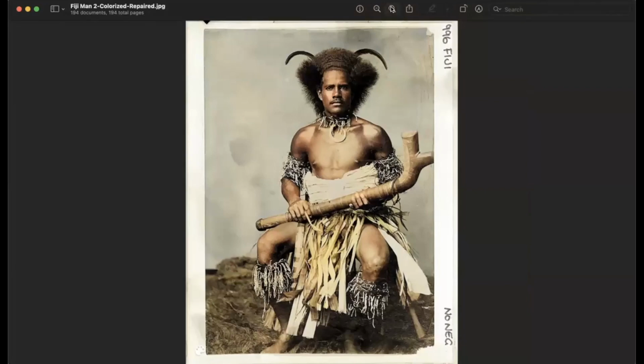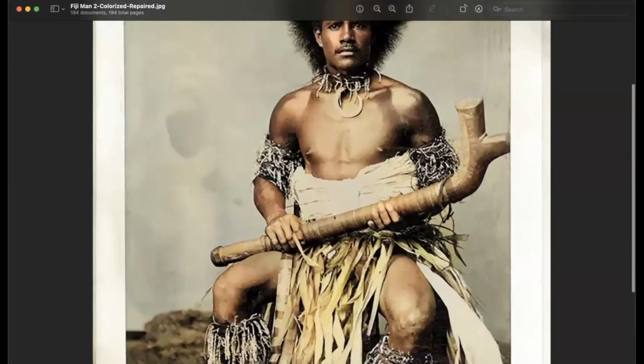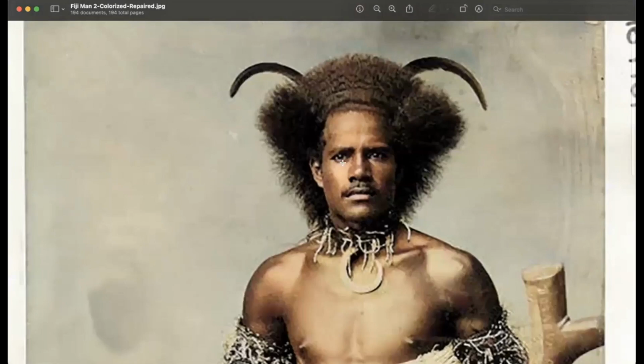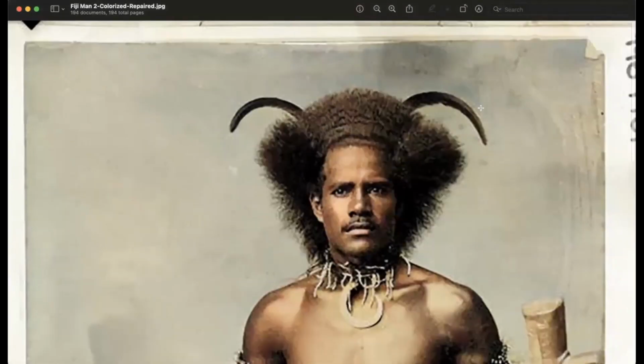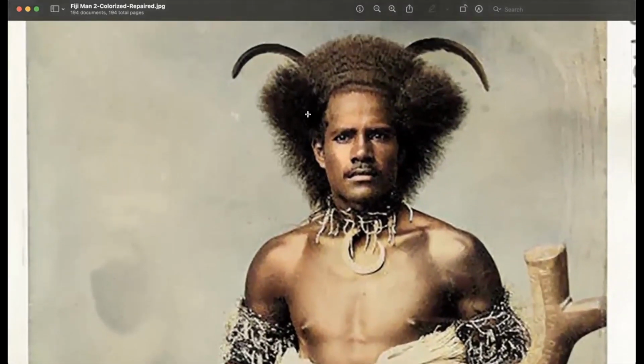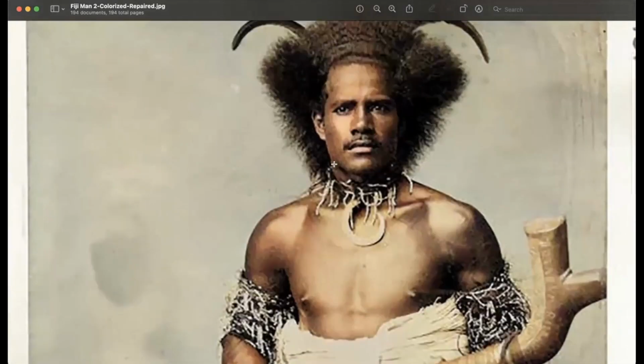Another Fiji man here. All right, let me zoom in with his staff or horn or instrument or weapon. I don't know, I haven't done the research. Look at his hair, how he styled it. Nice. And these are feathers, I believe, coming up. Some feathers. All right, rocking the feathers. What does that tell you? Where's the connection to Amaruka?